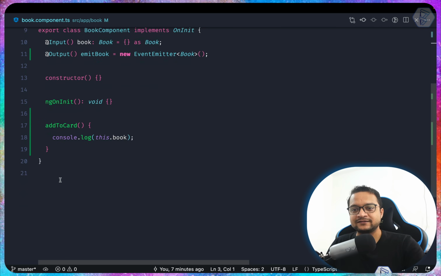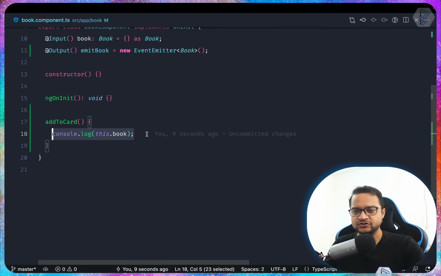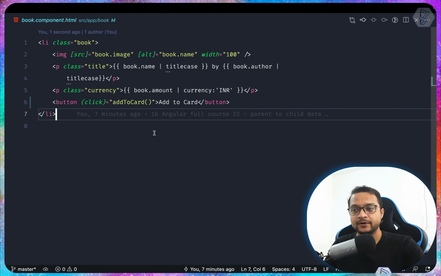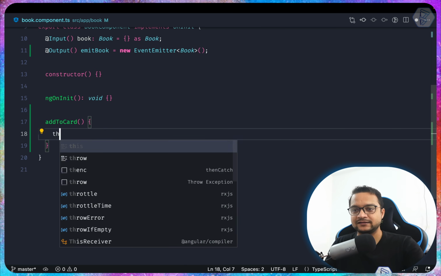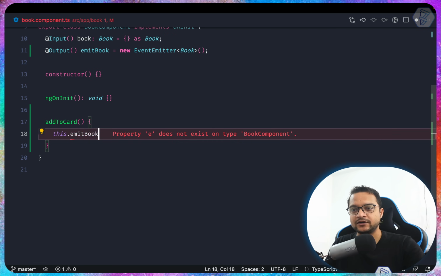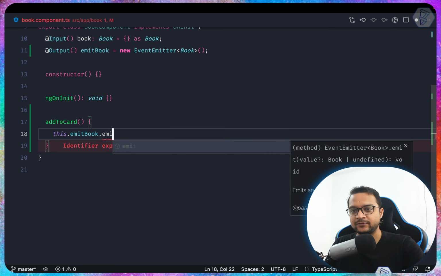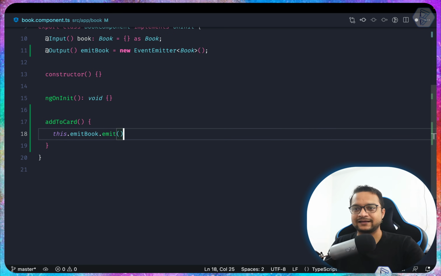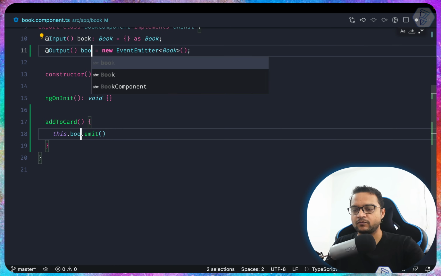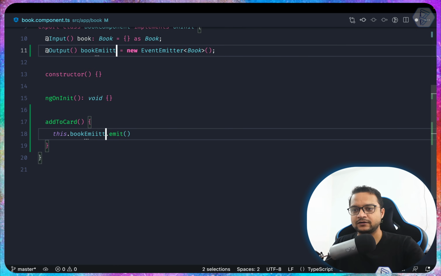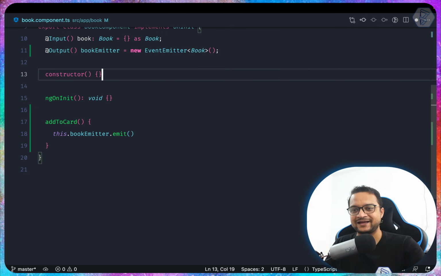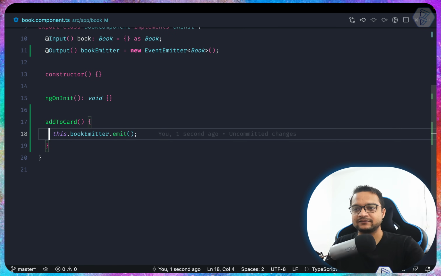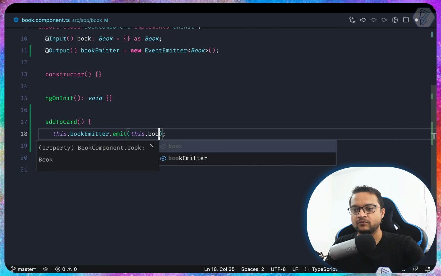Now on this add to cart function, which is triggered when we click on the button, we can say this dot emit book dot emit, or I can call it book emitter, like this dot emit, and then we can pass here this dot book.